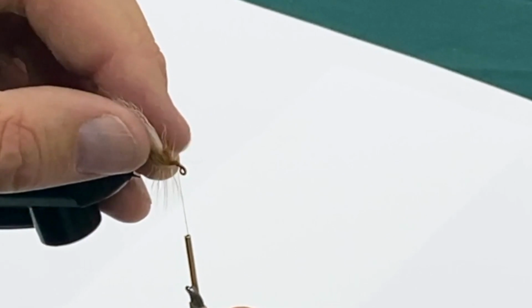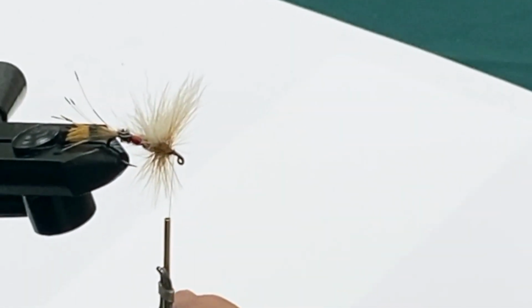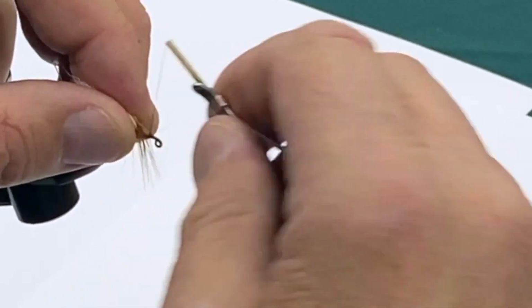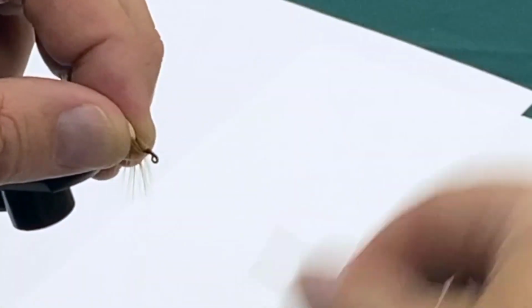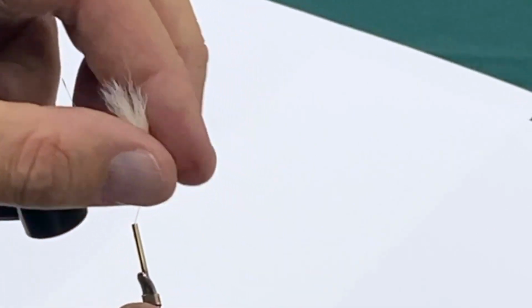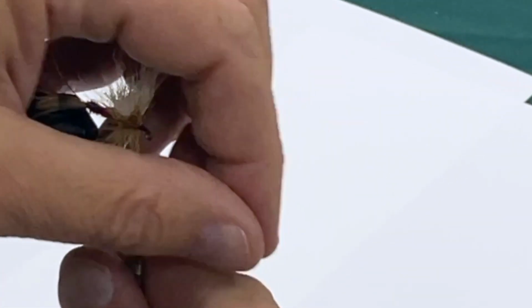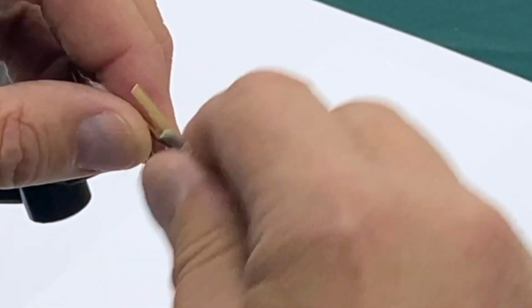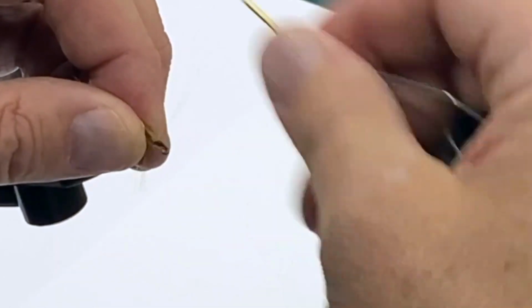So now what we want to do is build the head of the fly, and that represents the actual head of a bug in the water. So that's simple. You just wrap thread over the hook until you build up a little black ball that represents the head of the fly. And you can see I'm holding all the material back to do this. That's just so things don't get hooked or messed up in the thread. Doesn't hurt the fly at all.